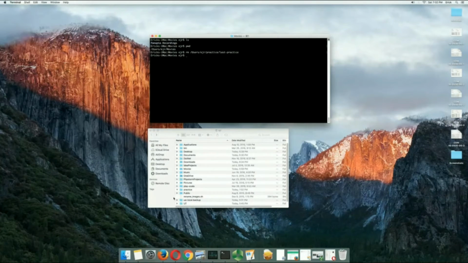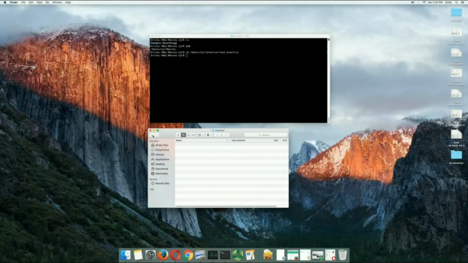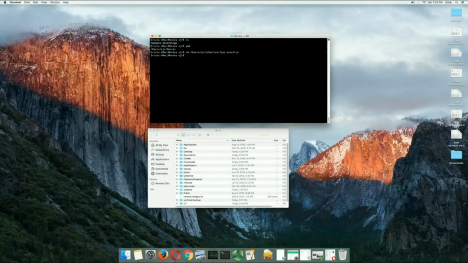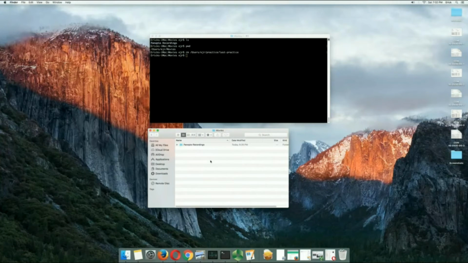Okay, and notice there is nothing here. We go into this folder and there is nothing. This is one of the powerful things that you can do from the terminal, because if I am in Finder, there is no way besides navigating to it that I can go back and get rid of the last practice file. But you can do that in the terminal.